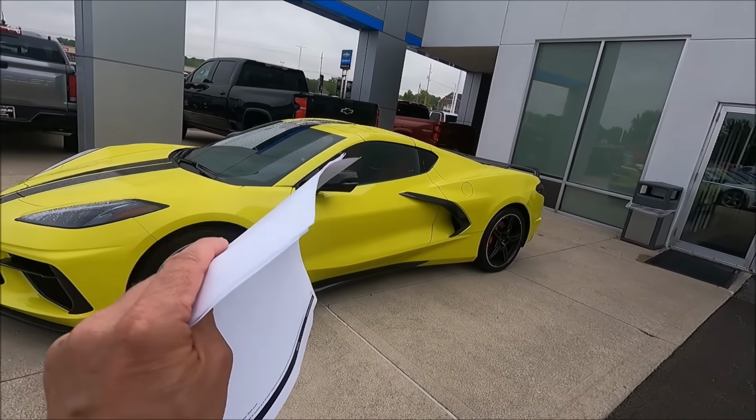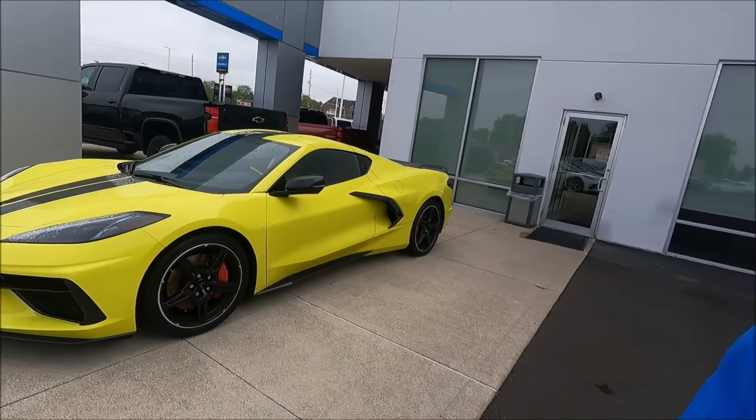This car, in fact, is going to be on Sunday's Coffee with Conti. That's a recent trade-in, and I teased a picture on Instagram and Facebook. I said, do you believe in destiny? I do, and it's a great story. Plus, we have a little story about Santa Claus and Corvettes for Sunday's Coffee with Conti.